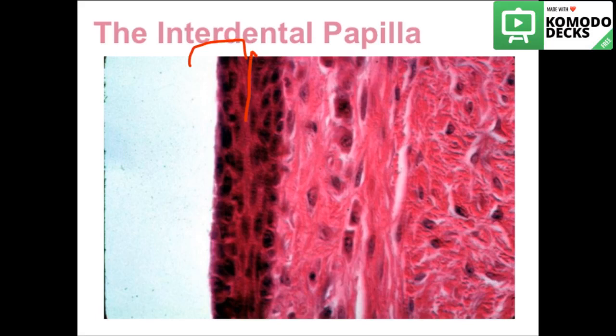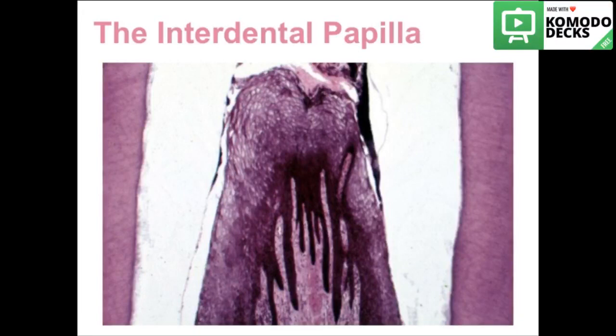Very thin layer with an internal basal lamina facing the connective tissue and an external basal lamina facing the tooth. The junctional epithelium has a high turnover rate. These cells have fewer tonofilaments and fewer desmosomes, and thus they are less differentiated than in the normal non-keratinized epithelium. Another section of the interdental papillae showing a keratinized epithelium.